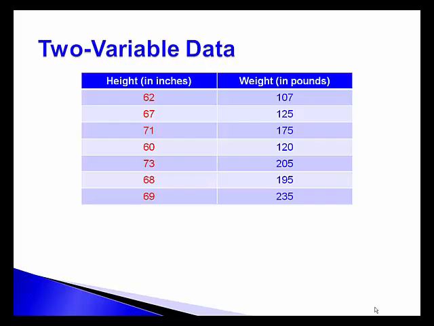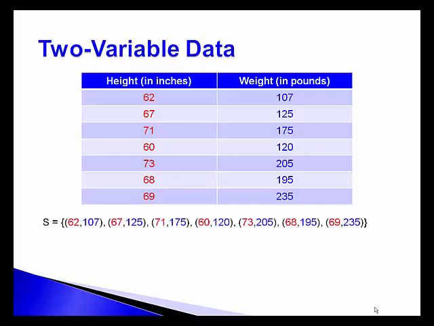Let's take this same chart, but this time we'll write the height in red and the weight in blue. We'll do this so that we can convert this to ordered pairs of numbers. And that's exactly what I've done in this list. Notice that the height comes as the first of the ordered pair every time, followed by the weight that is paired with it in the second part of the ordered pair. I've written them in red and blue so that it'll help you look across there and see them.